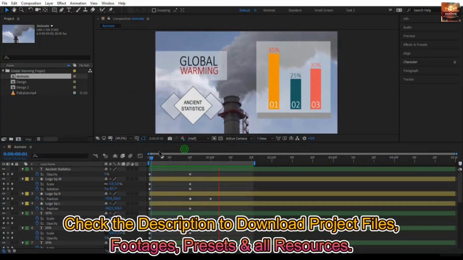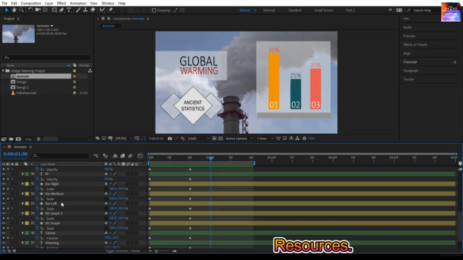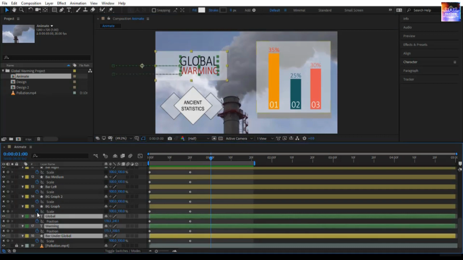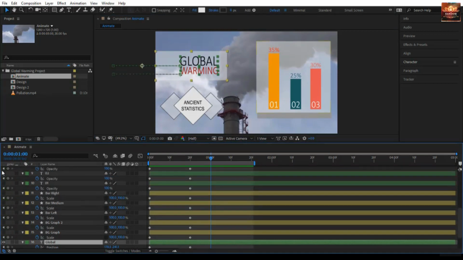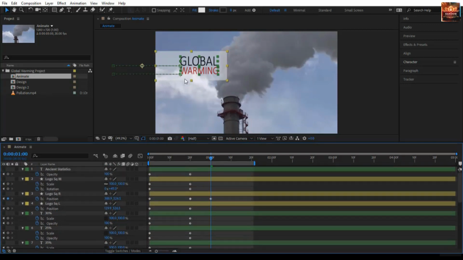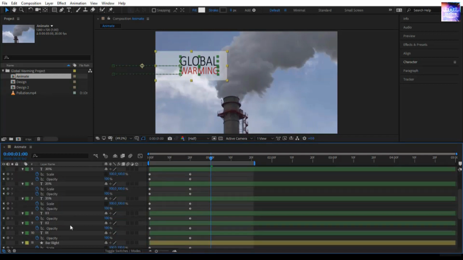Let's decide exactly what you want to animate first. I will go for global warming and its background. Now what I will do is to come down there, select global warming and the background here, and then I will put off visibility for everything else. Here you are. Okay, so everything else is invisible except these three layers. And while I'm sequencing, I will make them appear. It will be very convenient, you will see.